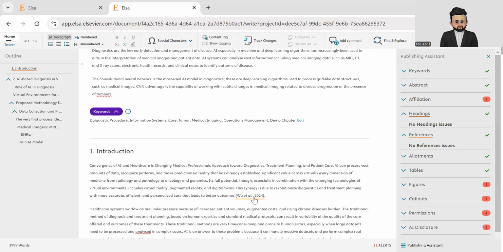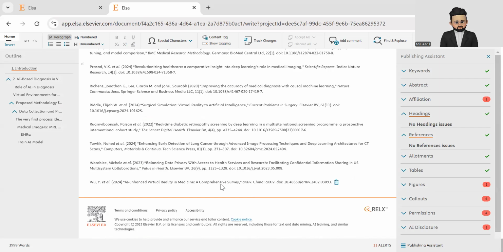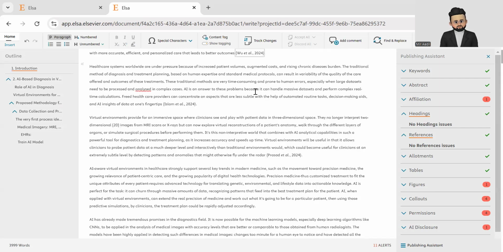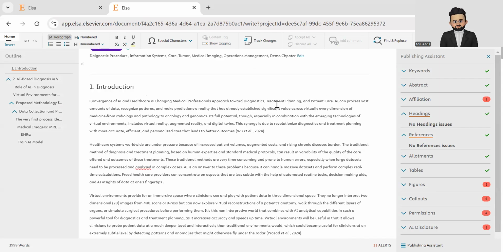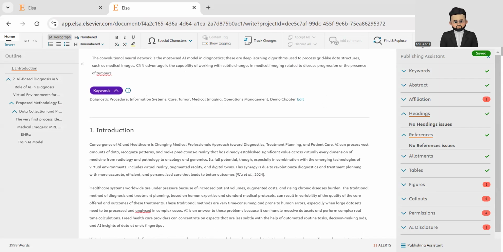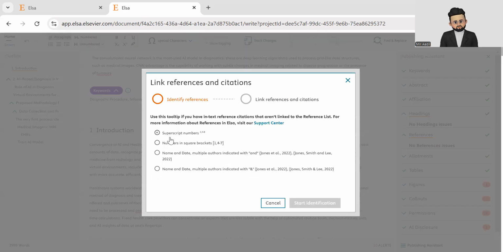So if I click here now, it goes to the reference. If I click on the reference, I come back to this particular in-text citation. Now, if, for example, you have already added everything but have not put the reference there, I'll remove this Islam citation and add it again. Okay. So here, what I'm supposed to do is go to link citations. Here, my click is there. I'll go to add link citations.